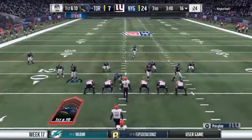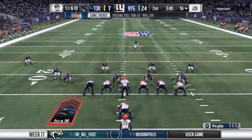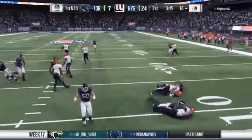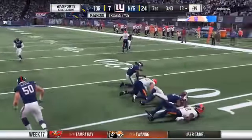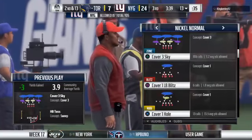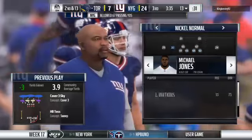And you know, at the half they discussed how they were going to get that done. This is where scripting comes into play a lot of the time. How many plays do you script coming out of the second half? Most of the time in the first half you're scripting 12 to 16. I think in the second half you're really scripting more like 8 to 10. Kind of a starter or an opener, whatever terminology they use. Just something to get you off to a quick start.